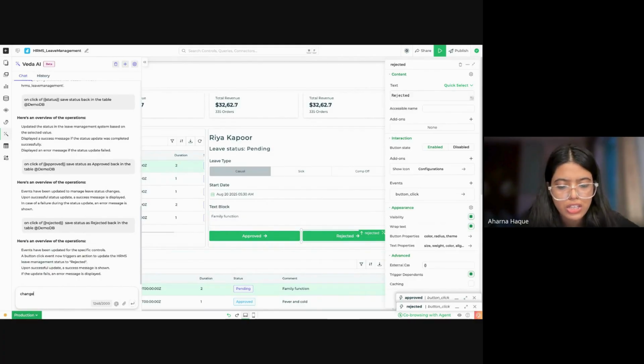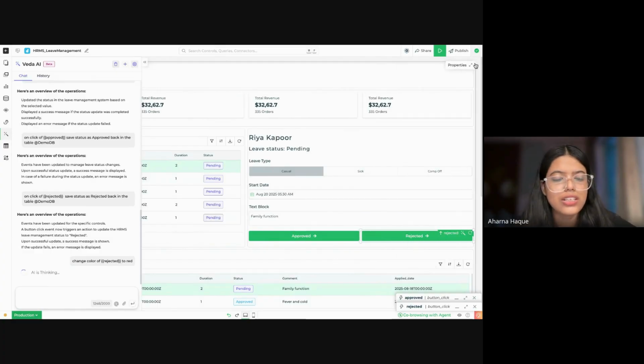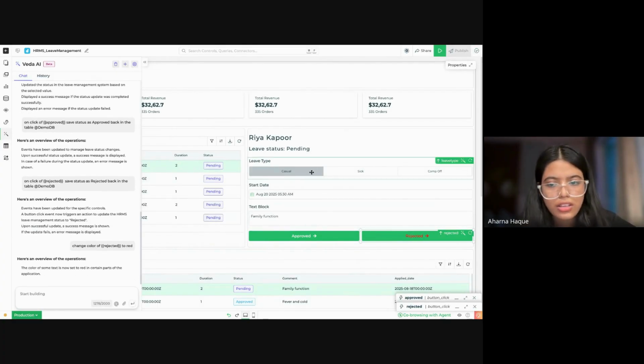I am also going to change the color. So change color of our button. For button, we do double curly braces and then include the button name to red, because red is danger and rejected gives a similar vibe. In a few seconds only, it'll change the color of your button.